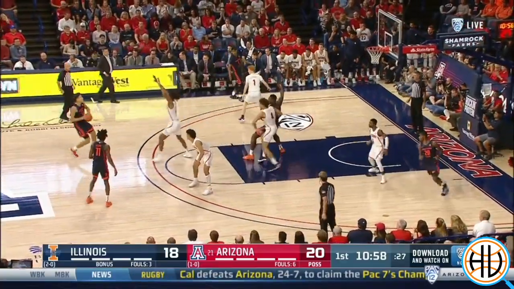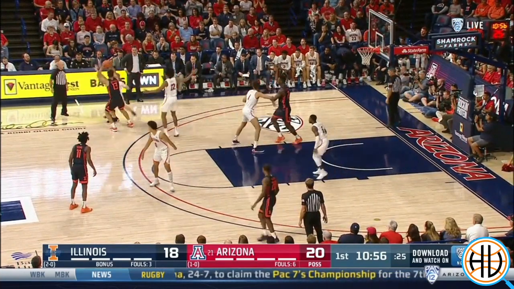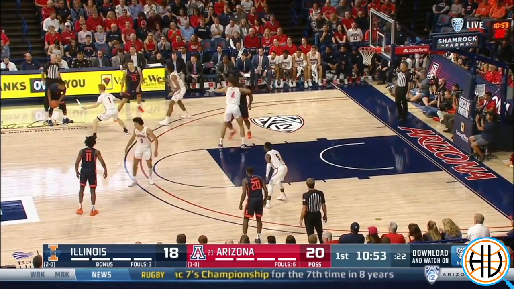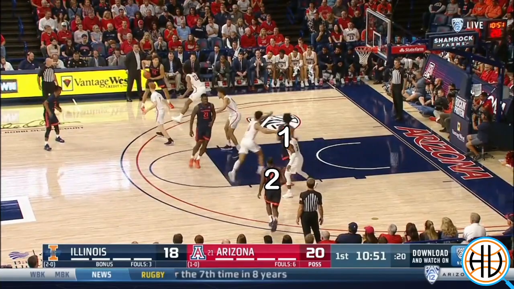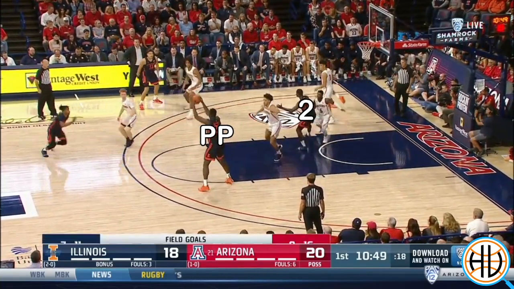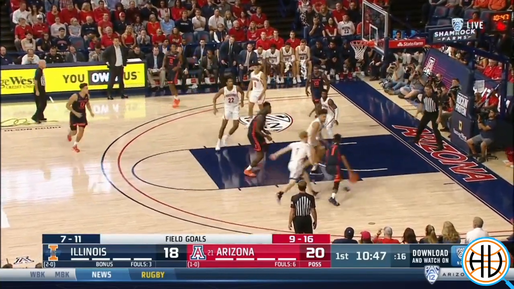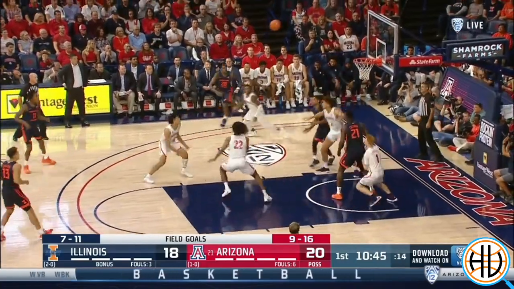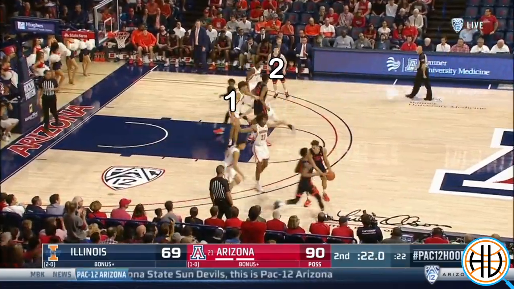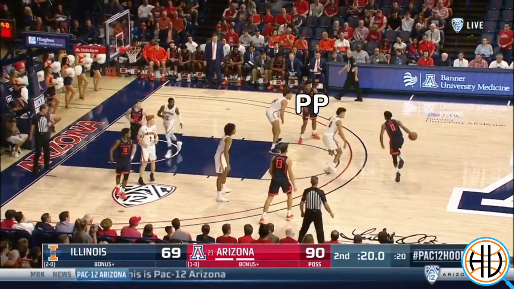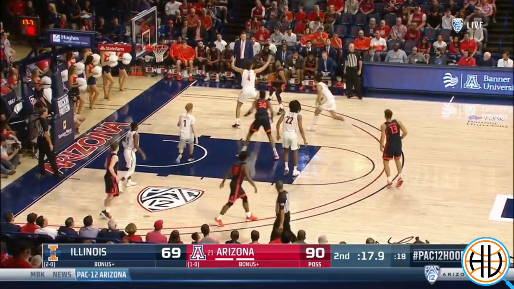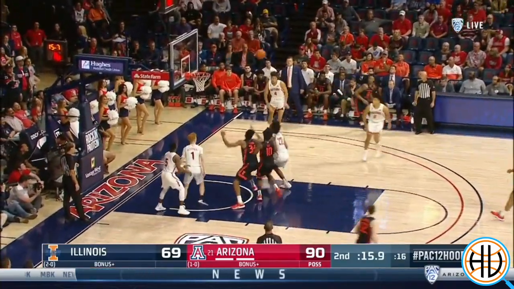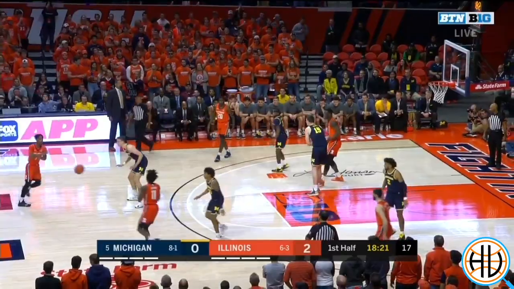Defenses that are able to stall the cutting action naturally force Illinois into the pinch post. And like we previously mentioned, NBA teams have won championships with offenses formulated around that 2-man game in the pinch post. But it's not the easiest action to be efficient with in the modern game. The 2-man game occurs at the elbow area, and it produces a lot of inefficient mid-range jumpers.